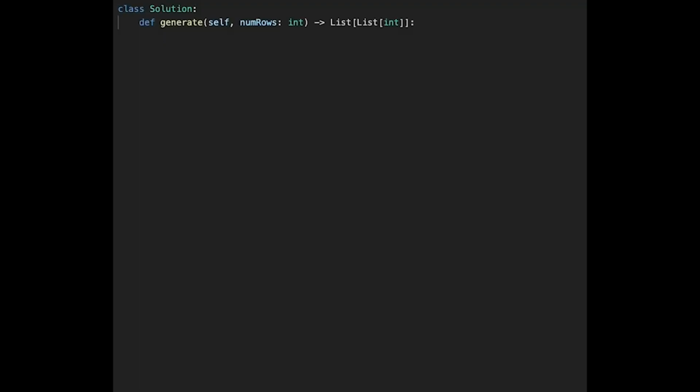Okay, so let's write the code. First of all, initialize the result variable with a 2D array containing 1. And start looping for underscore in range num rows minus 1. First of all, create a row with 0s at both ends.